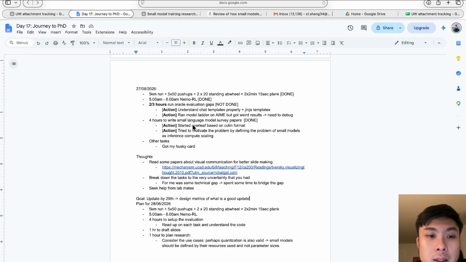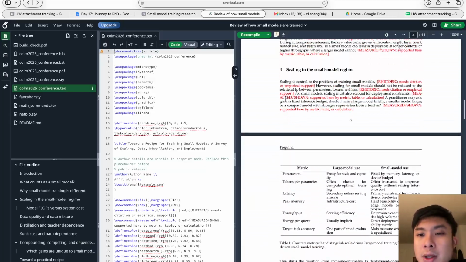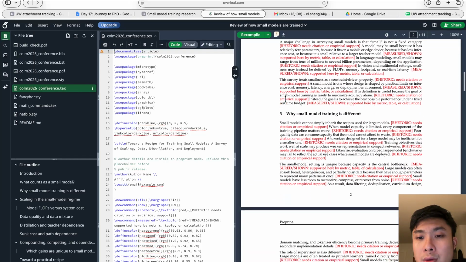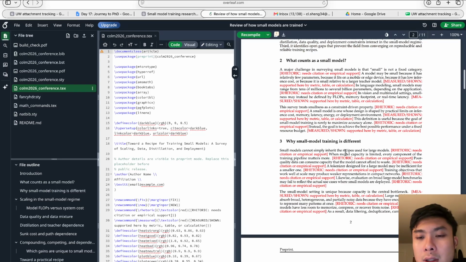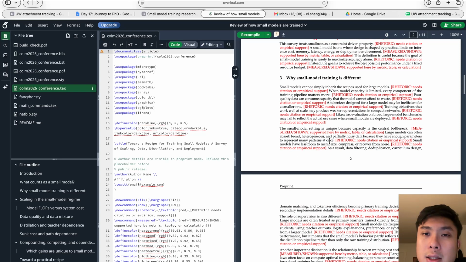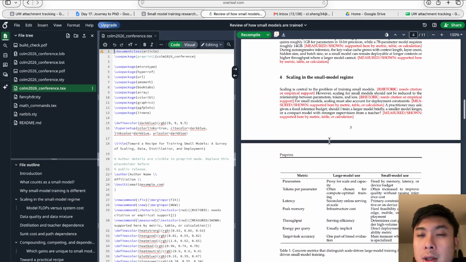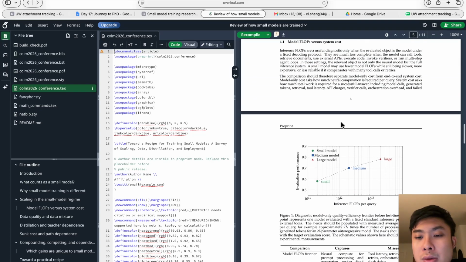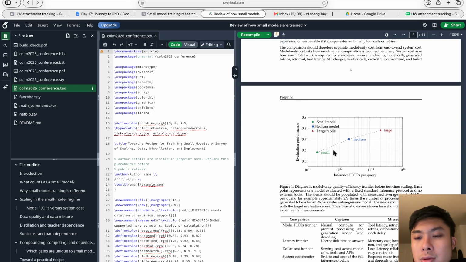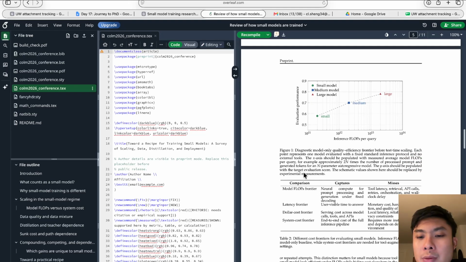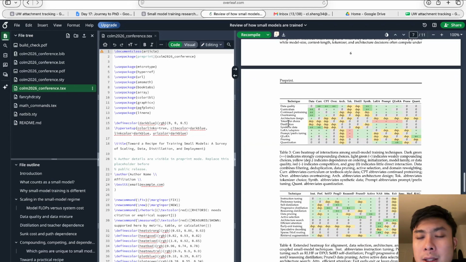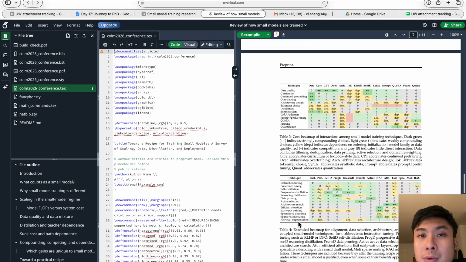Here I said that I would do some survey. Of course this is heavily guided by AI, but I was also adding a lot of my thoughts in here. Particularly, really trying to define the setup of what is a small model, because I think this can be ambiguous if it's not defined. Basically I was trying to plan the kind of plots I want to show, sort of an inference compute optimal kind of plot. And I was looking at dependencies between different techniques that people use to train small models.